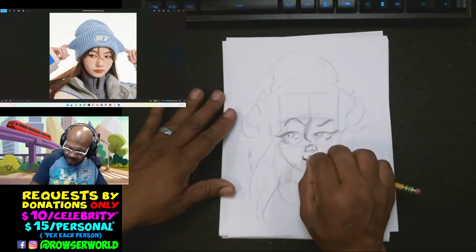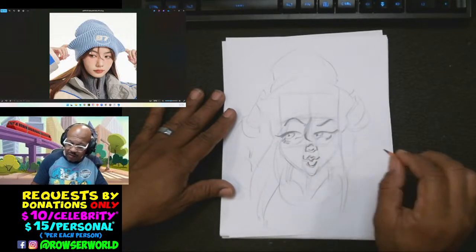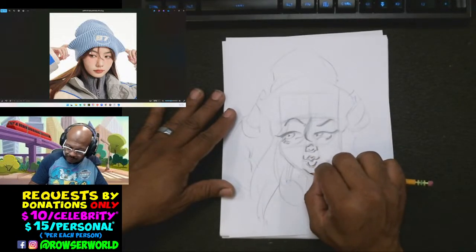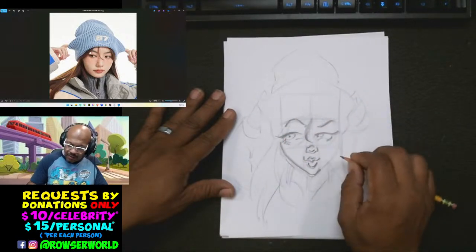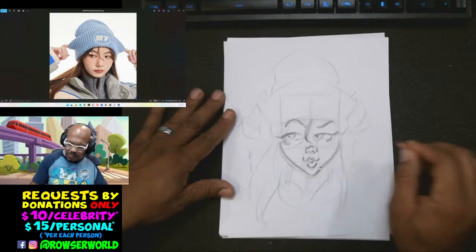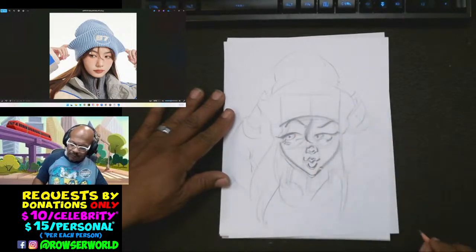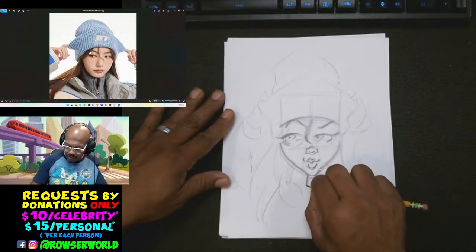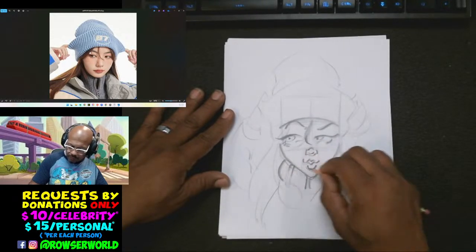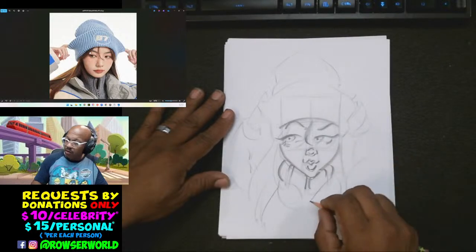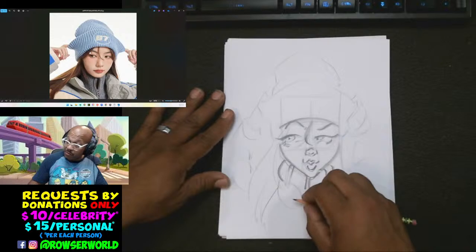And then we can do our lips here, and then we'll go ahead and form the side of the face here. Just do like that. Okay. Again, all of my shapes, I like to keep them real simple.